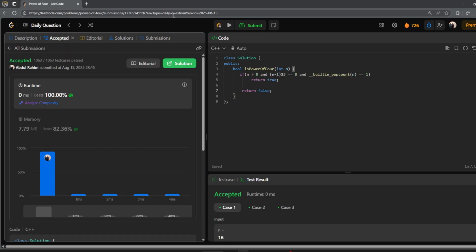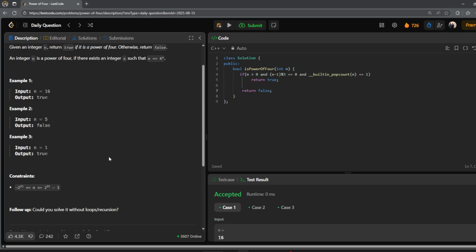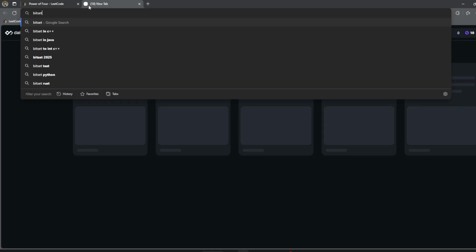It does, right? So just by a little observation, you are very successfully able to solve this question without loops or recursion. And there is one more approach which I would like to share over here, just for the sake of your learning. You could do the same implementation of this particular question using a bit set as well. If you don't know what a bit set is, let me show you.